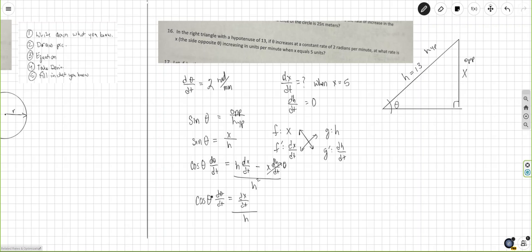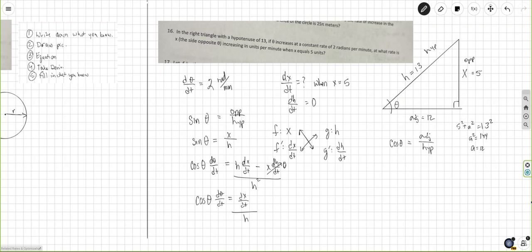In order to get theta, specifically, we actually need the cosine of theta. If this is 5, cosine of theta is your adjacent over your hypotenuse, right? Think back to SOHCAHTOA, which means I really need this third side, the adjacent side, which we can get. We have 5 and 13, so just do your Pythagorean theorem. 5 squared plus your adjacent squared gives you 13 squared, which means a squared should be 144, which means a is 12. So your adjacent side should be 12.